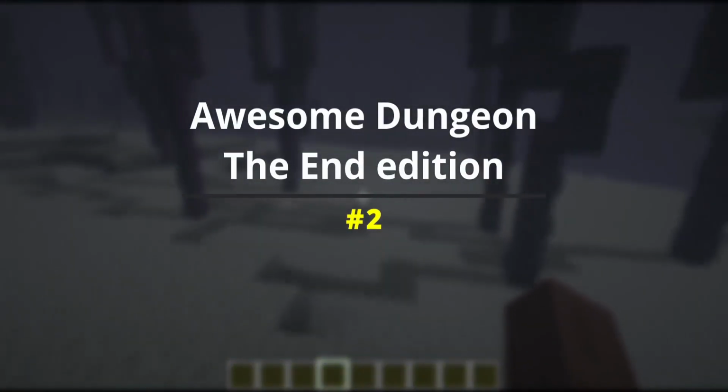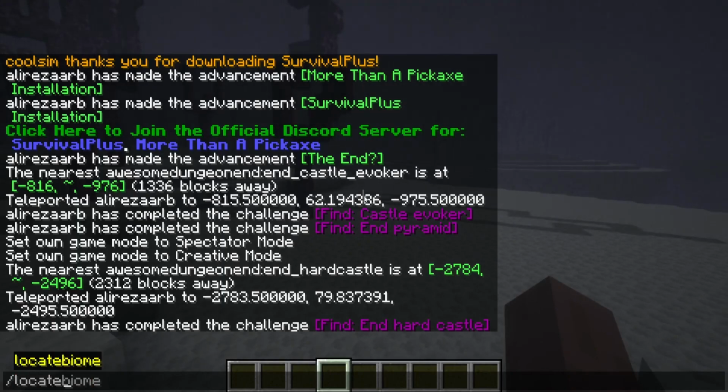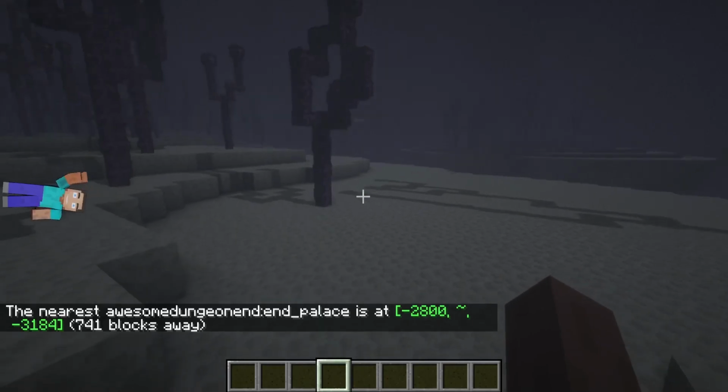Awesome Dungeon, the End Edition. This mod adds structures/dungeons to your dimension, the End. Dungeons have mob spawners and chests with loot.